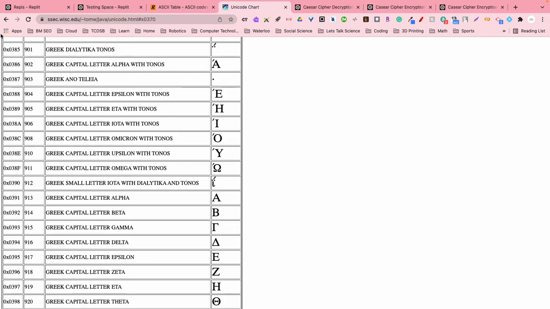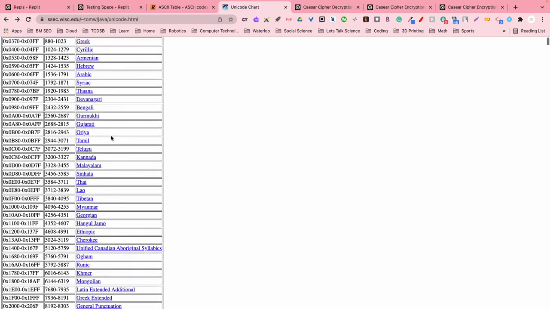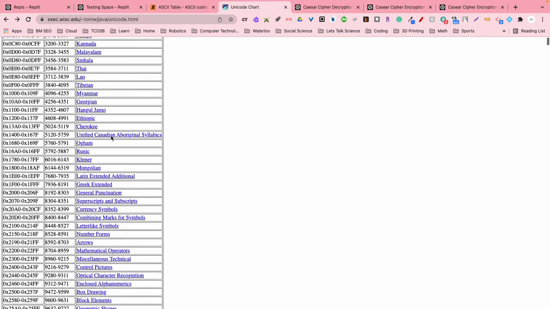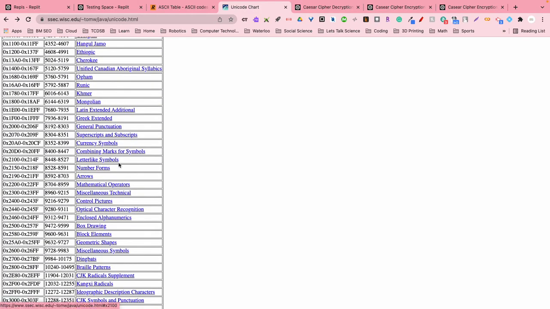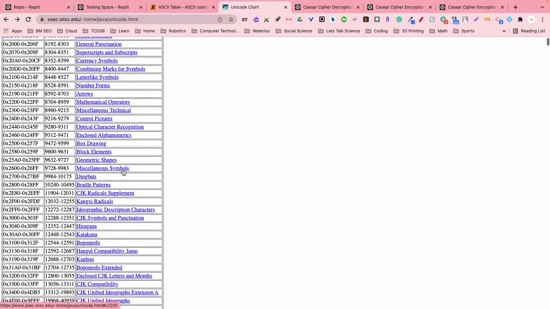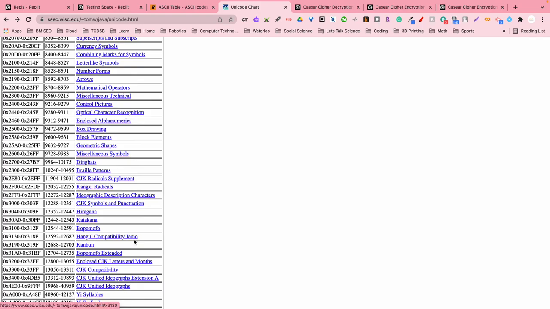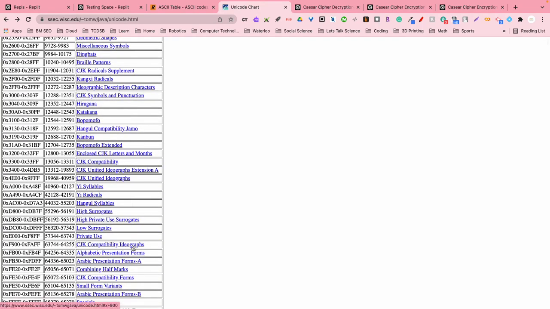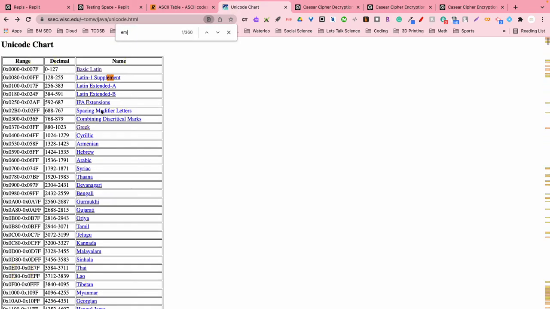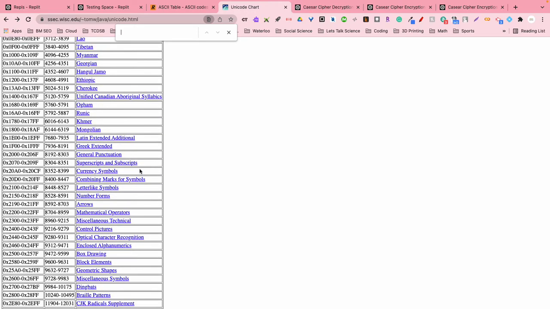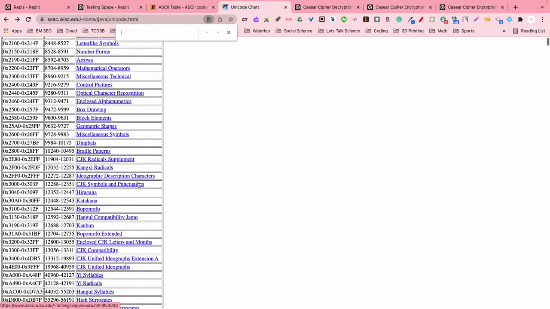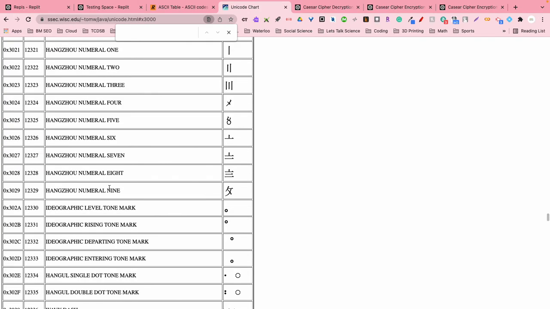So if you do some exploration with the Unicode chart, there is quite a lot in here. One of my favorite ones to look at, let's see if I can find it. Currency symbols. No, that's not the favorite. Where are they? I thought they were in the 12,000s. Let me do a little quick search here. I don't know where it is. Oh, I'm so sorry. I thought I was going to quickly find it here. I thought I was in the 12,000 range, but I could be wrong. Could this be it? No.